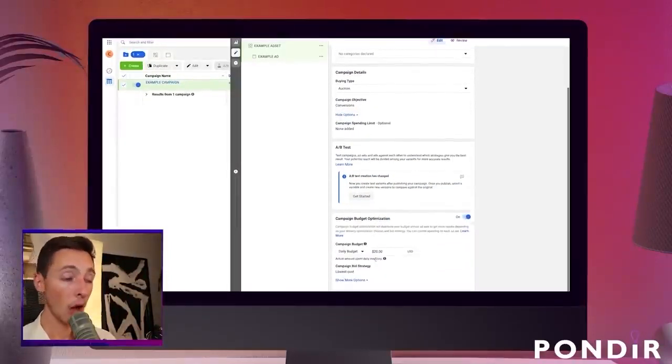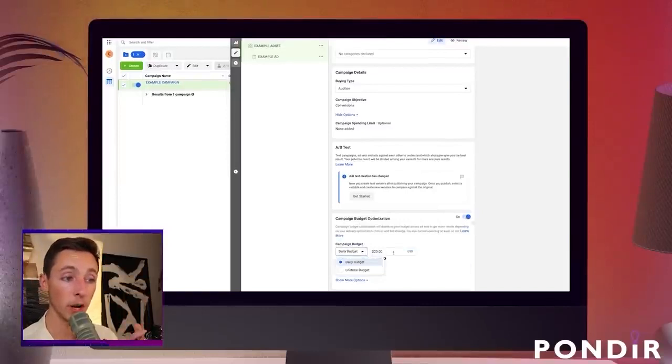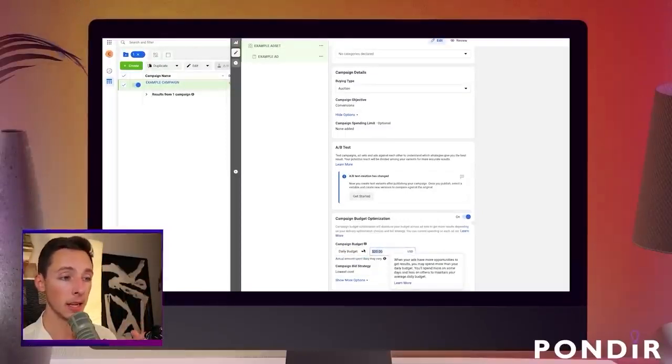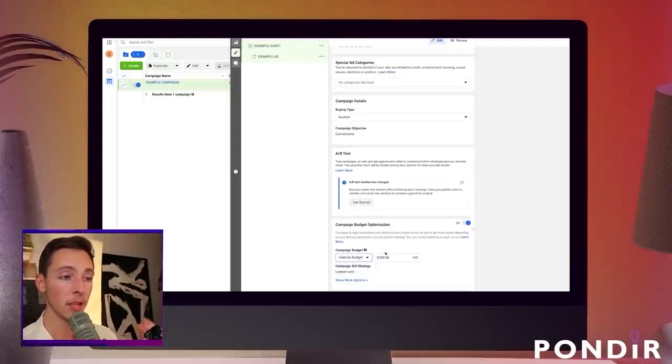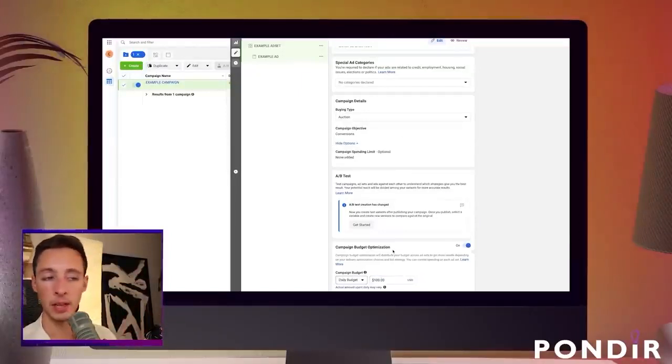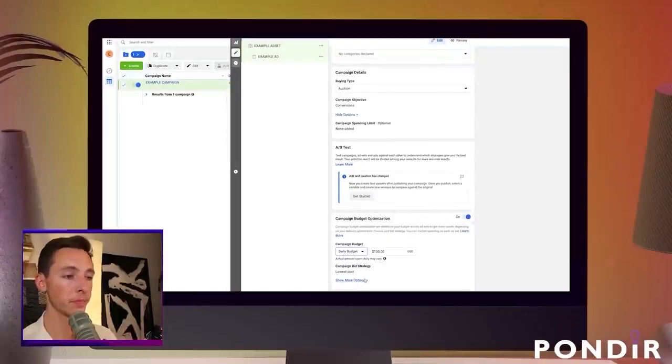All right, and now the discussion of campaign budget optimization. I only use campaign budget optimization nowadays. We'll touch once again on the different types of budget optimization in later lessons, but for the sake of this example, select on, and then you can set your daily budget here. This is where you actually set your budgets, and you can select daily or lifetime. Basically, a lifetime budget is you set it to spend $700. It might spend it in a week. It might spend it in 3 months. But once it spends it, it shuts itself off. I always use a daily budget, and we'll touch on why later on.